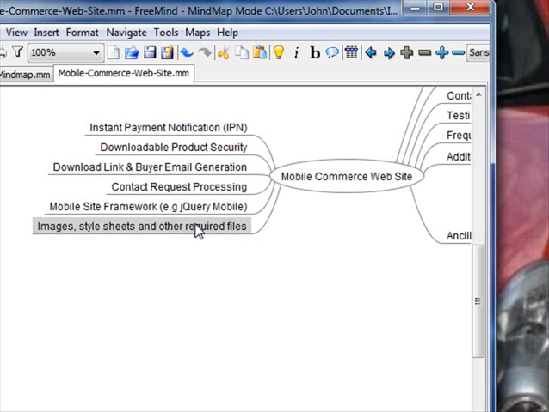But if you chose to do this by hand, it would take you a very long time, and it would also require lots of debugging and that sort of area, and you'd be into the area of tens of thousands of dollars to get a programmer to do this. Or if you're a programmer yourself, and a lot of programmers do use IMS Commerce, that'll take up a lot of your time, where you could be earning money for client work. So that's the layout of a mobile commerce website, and I'll see you in the other videos.